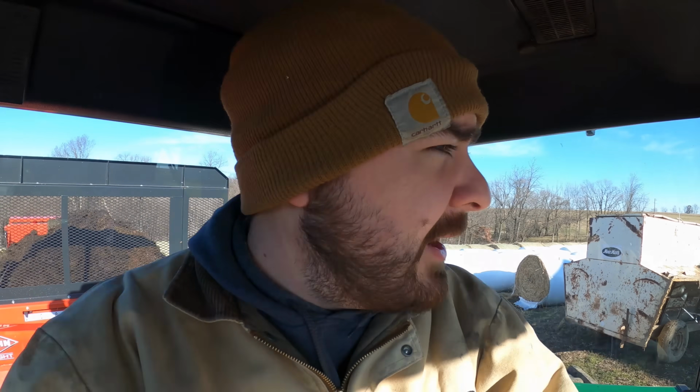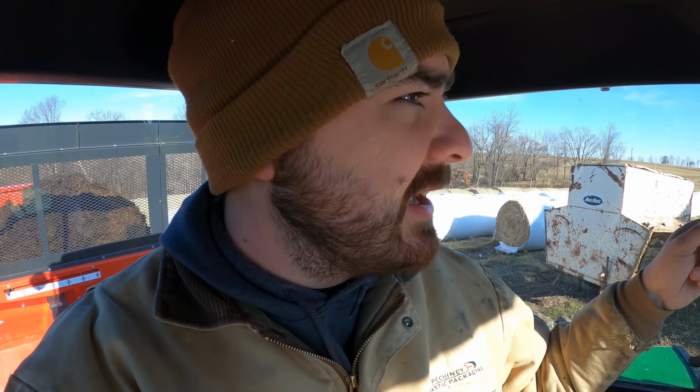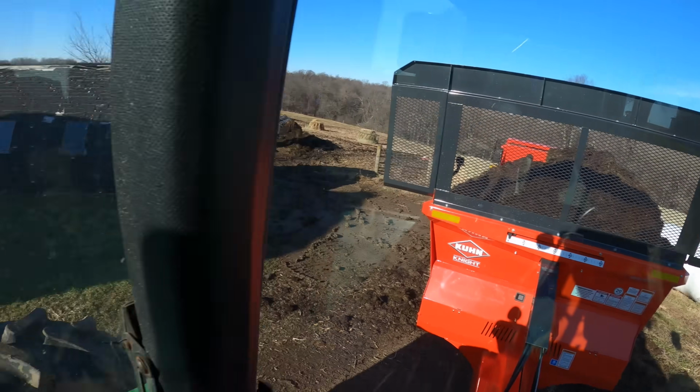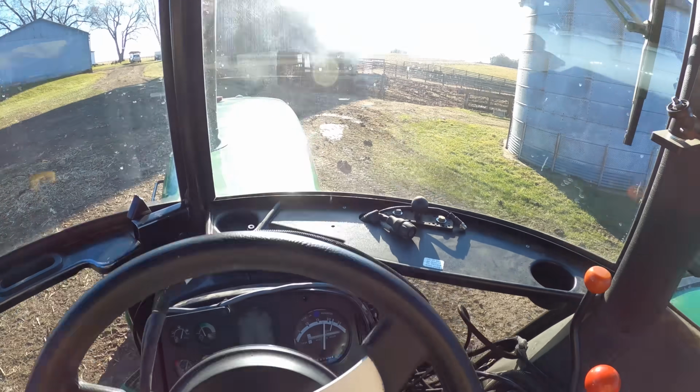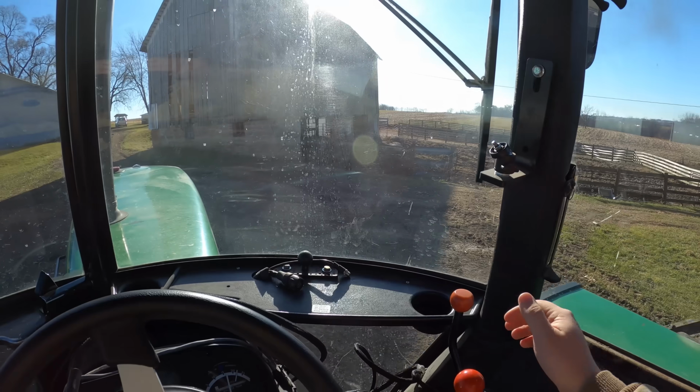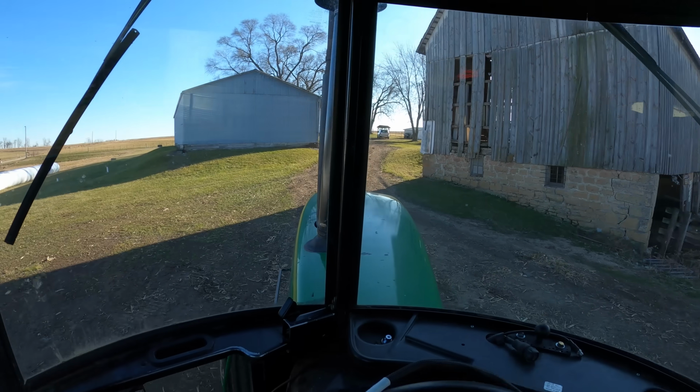First load, but I'm gonna take it out on top of the hill up here. We made fodder off of the top of the hill, and I'm gonna try to put back some of those nutrients. So I'm gonna be spreading where we've already taken corn fodder off. Ooh, that's heavy. The spread pattern on this spreader is about 25 to 30 feet generally, but that's going to vary depending on the kind of material that you're trying to spread. These will never be the same.